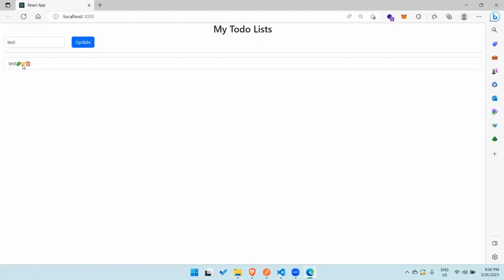Now, whenever we press, okay, it's already coming as update. So instead of test, let's make this test one and update. Okay. Now, when I press update, it's coming as test one, but it's adding a new row. We don't want this to happen. We want to update in the same row.